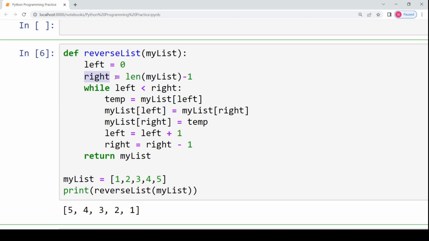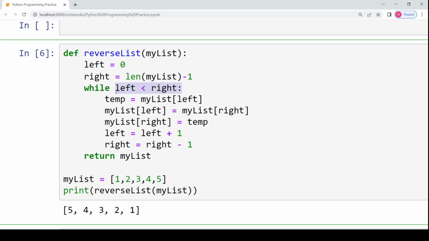Then we have a variable right, which is initialized to the last index of the original list. Okay, so we are running the while loop, and we are running this loop as long as the value of left, that means the left index, is less than the right index.